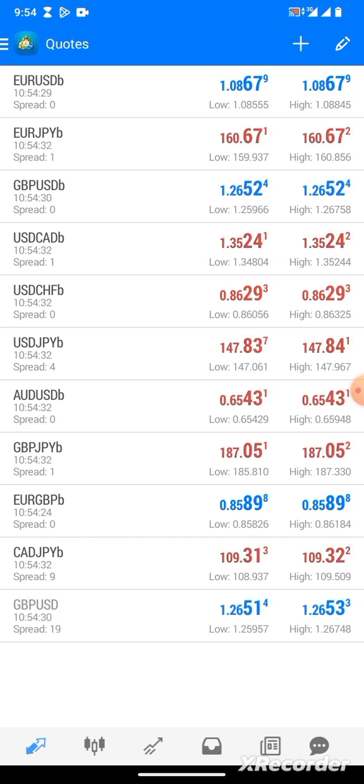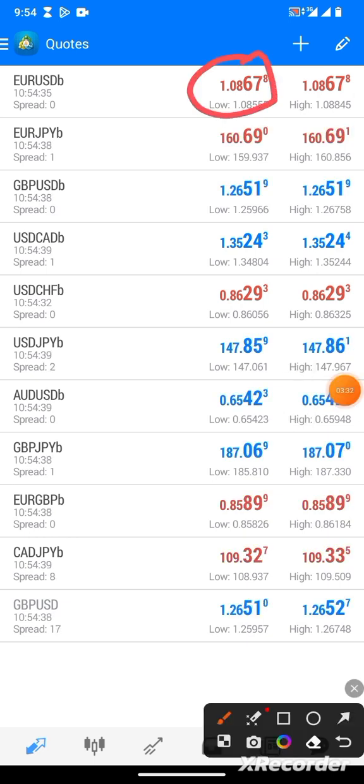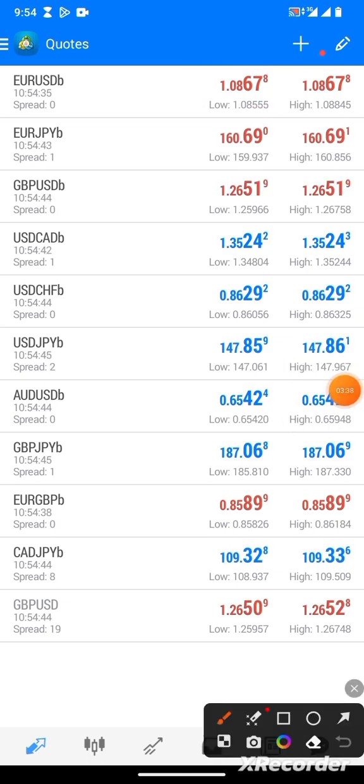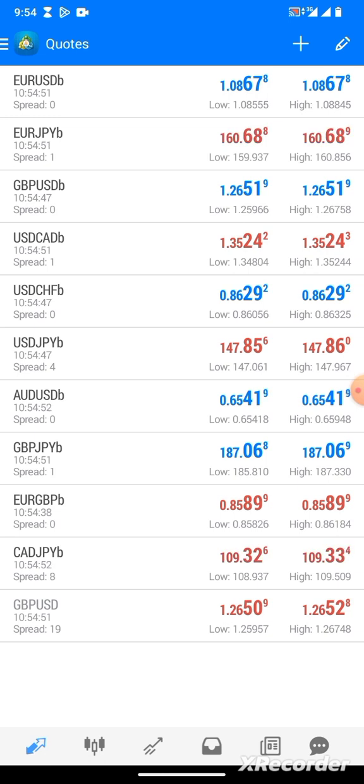So if you look at the figure very well, we have the low, which is the selling price, which is also the ask price. We also have the high, which is the buying price, which is the bid price. So remember, one is the buying price and one is the selling price. That is just what the bid and ask is all about.